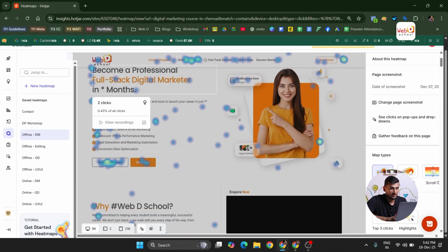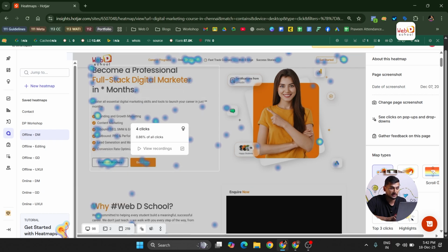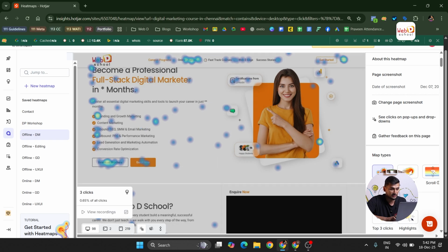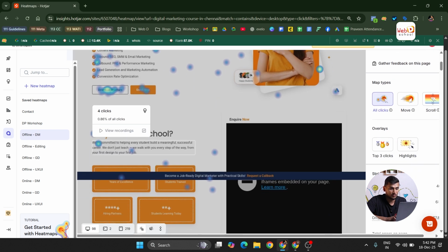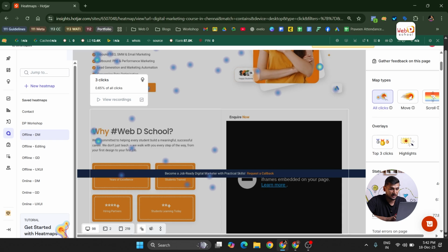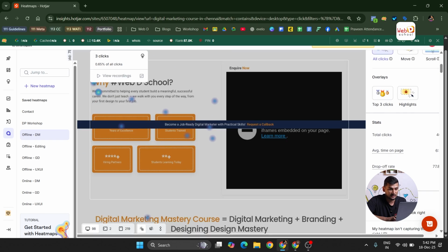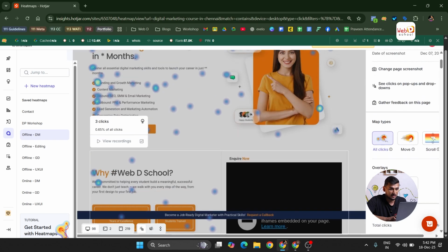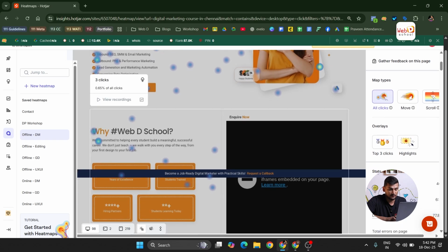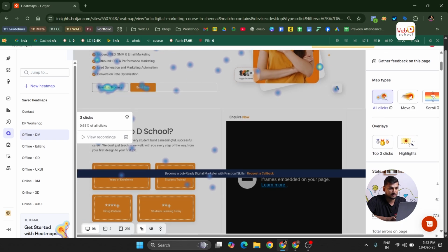For example, if your heat map shows that most users click the top navigation instead of the enroll now CTA button, it means that the CTA isn't standing out enough. If users drop off before reaching the pricing section, maybe it is placed far down the page. The scroll heat map tells that to you. So this is how you will be analyzing the data using heat maps and making the relevant changes so that users attain the specific goal like filling the form or clicking the CTA button.